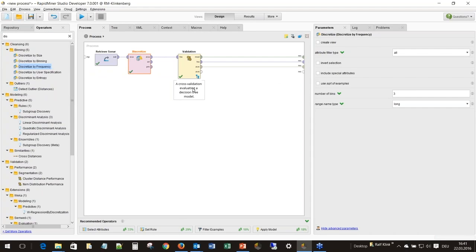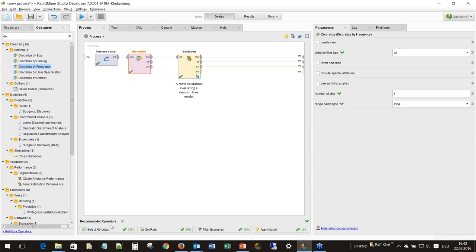Now you might wonder, how should I know what to do? Like if you're not a data mining expert and you just have no idea what to do, well, if you look at the bottom of the screen, you see recommended operators. RapidMiner has a very big user community. We have more than 200,000 active users who use RapidMiner at least once a week. And we allow you to leverage the wisdom of the crowds.